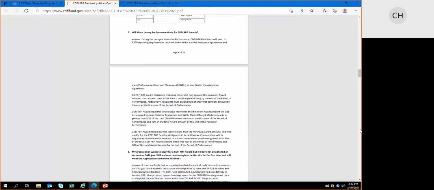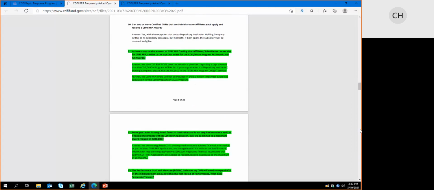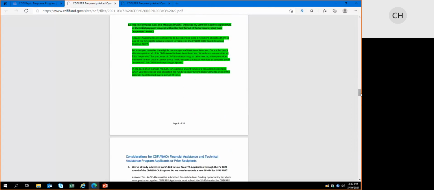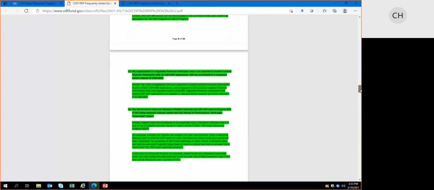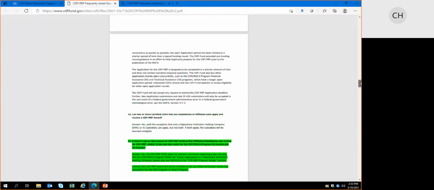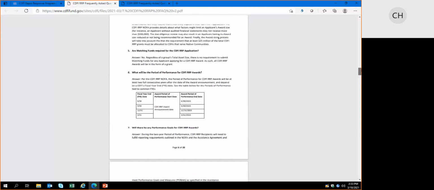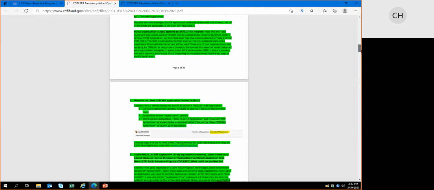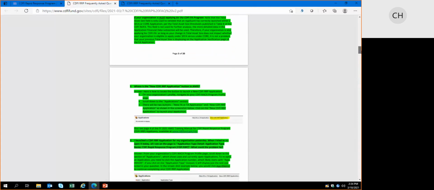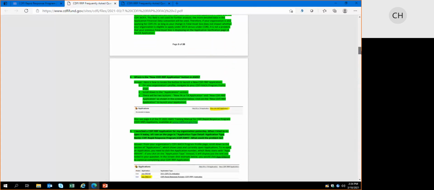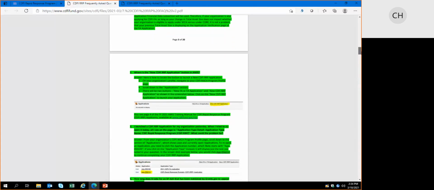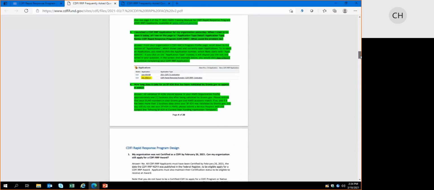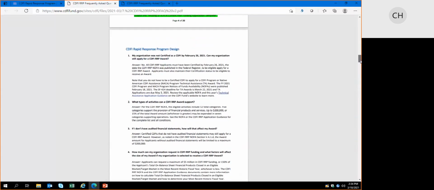There are some technical questions in here, like where's the button, which you already talked about, and how to get to the application, and again, things around your SF-424. These are really commonly asked technical questions. If you have these questions, please go to the FAQs first.